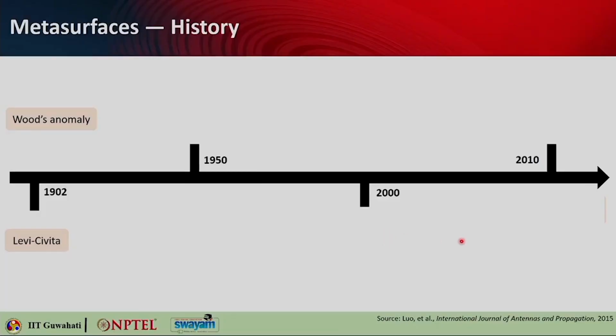So that's amazing. Now if you think of optical applications, an anti-reflective coating could also be regarded as a very simple metasurface, as it was first observed by Lord Rayleigh. The discoveries of Wood and Levi-Civita promoted the development of the two areas which were long treated independent of each other.